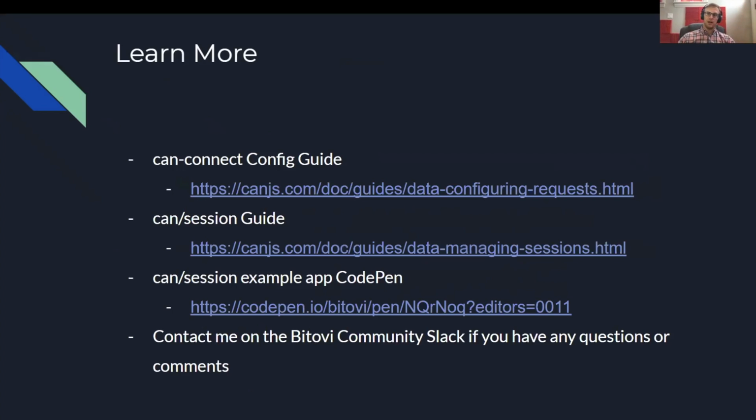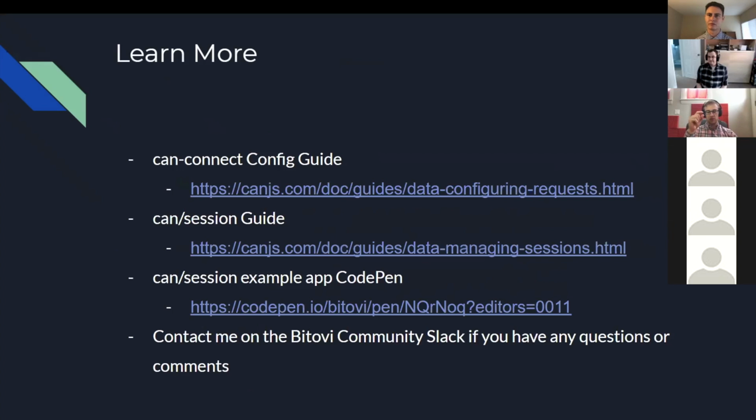And now there's a before session hook on connections, essentially a before Ajax hook, where you get the underlying XHR object that it's going to use to make the request, and then you can set any headers or do anything that you want there.